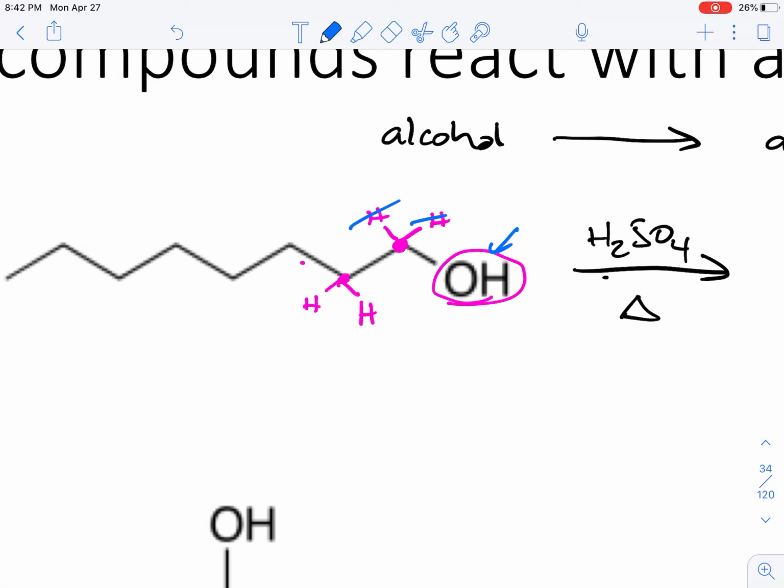And it turns out that this carbon is not attached to any other carbon. So this is a primary alcohol. And so that double bond can only go one place, really. It can only go here. Okay, so basically I'm taking this hydrogen and this OH. I'm going to break them apart to form water. And then those electrons that remain go in between carbon number 1 and carbon number 2.